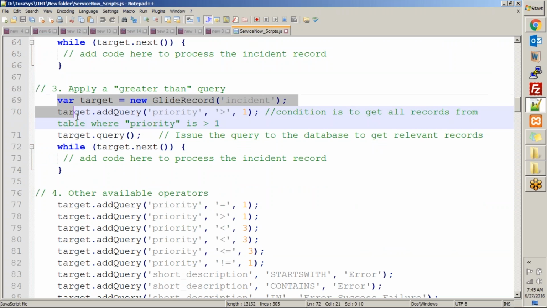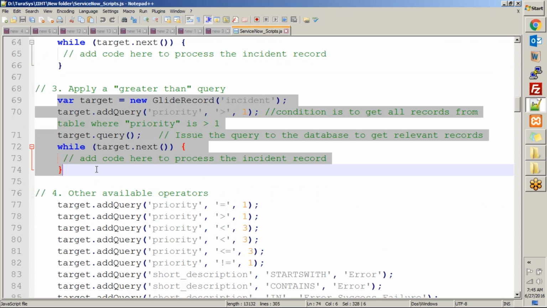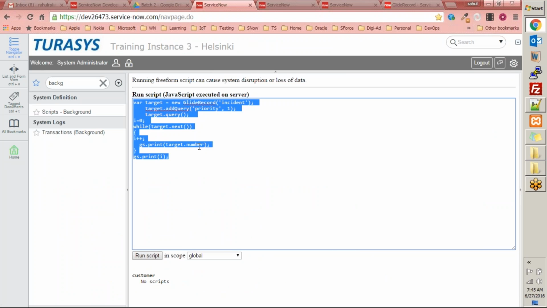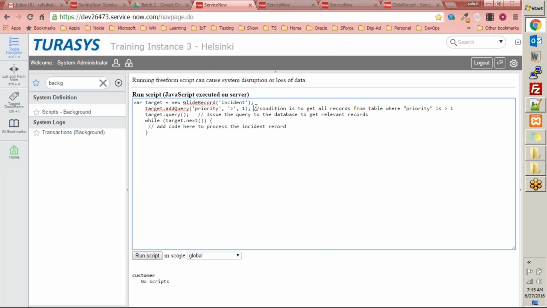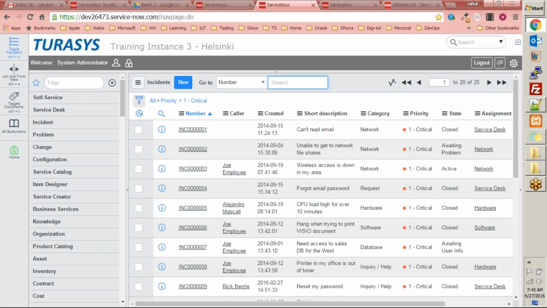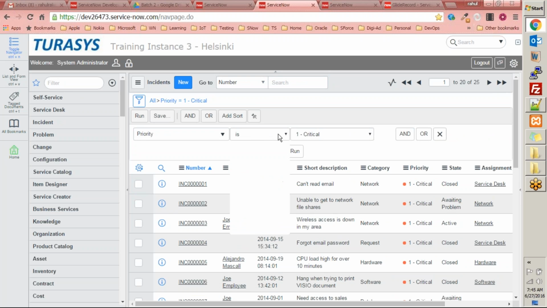What if you have to put a greater than condition? See, in this code, I'm trying to get all the records where priority is greater than 1. Go to the filter here.